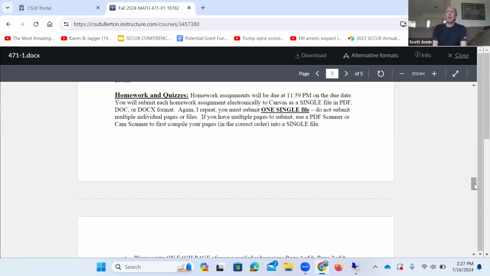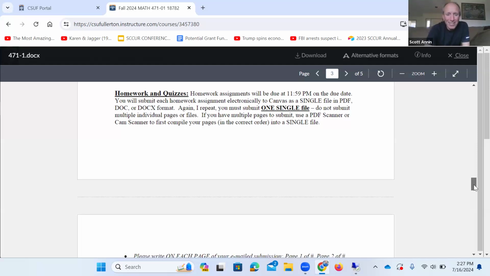Sometimes people are worried they're going to forget to turn it in after they go home. So I've seen people in the past turn it into Canvas before they leave campus, but they plan to work on it a little bit more at home. And if they work on it at home and they have an improved version of the assignment, sure, it's totally okay if they want to go back in there again and resubmit the assignment as an overwrite of the initial submission. No problem at all.